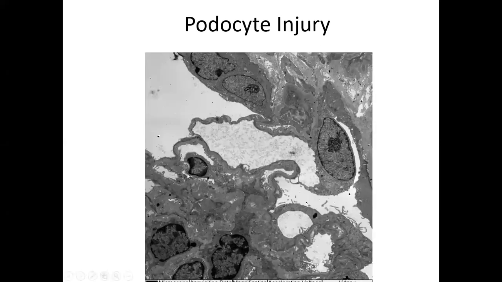And here's a really cool one. So this is the capillary loop. It was a messed up glomerulus to begin with because we've got like 3 or 4 mesangial cells, which is abnormal on an EM specimen. But here's one podocyte, and he has this huge vacuole. Sometimes we even call this a pseudocyst. This is all material that is just encapsulated and encircled by this podocyte. And we even have connection between this podocyte and Bowman's capsule.